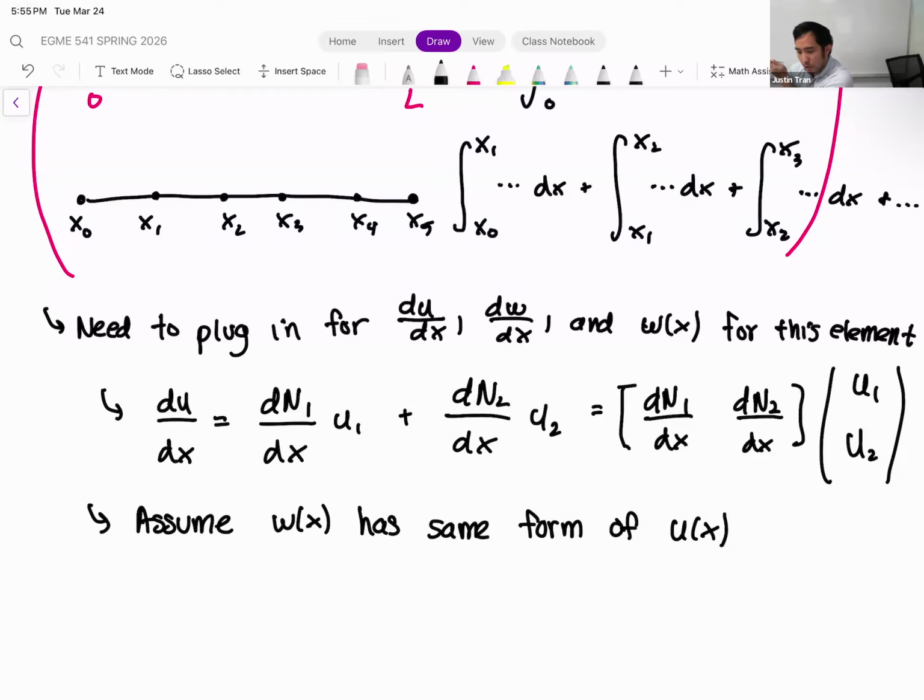Right, so our weighting function, if you think back to when we did weak form solutions, the way we defined w of x was that it had the same functional form as u of x, with some additional requirements. So we also require that they disappear at the Dirichlet boundary conditions, okay? But the only relevant part for now is that it has the same form as u, okay? Now, what that means is that we can use the same shape functions to define w of x as u of x.